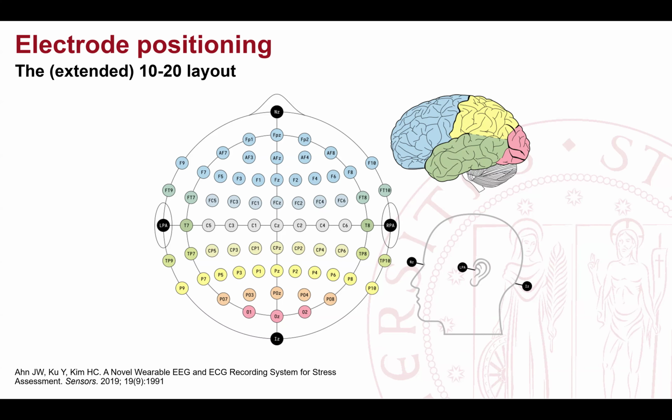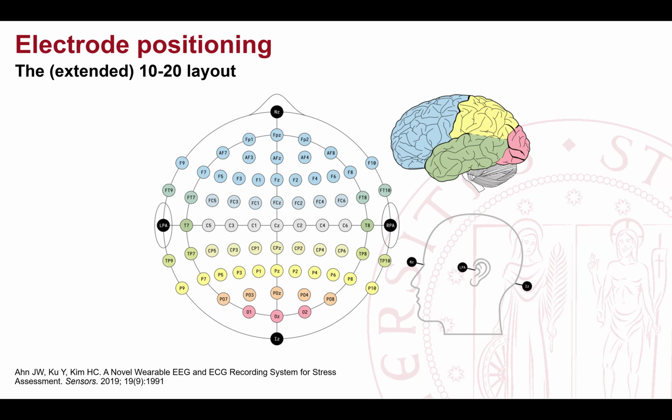And then we move to the back. So this is the nasion, this is the inion. We have the parietal area, which is this yellow one. And then finally back here, the occipital area. So PO or POZ is the occipital area. And in green, in the lateral part, we have the temporal lobes. So the letter that you have in front of the channels defines the lobe, the area.